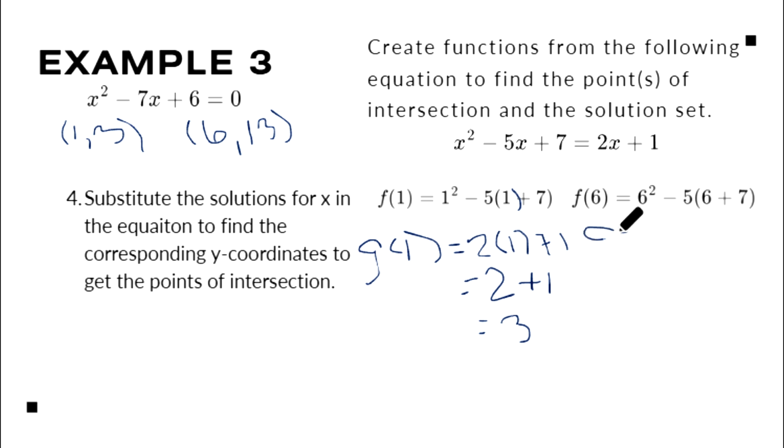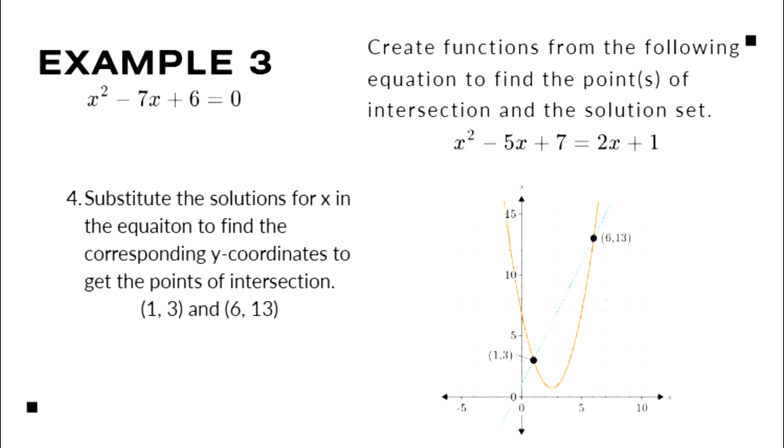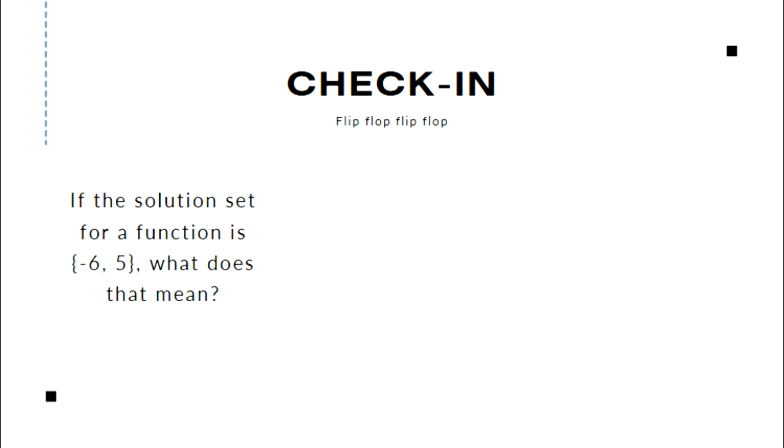Now we have g of 6 is equal to 2 times 6 plus 1, which gives us 12 plus 1, which gives us 13. So our second coordinate set is 6, 13. So that worked. Okay, so here we see our coordinate points. You can see they're here. Oh, look, they cross. And here, oh, look, they cross. They intersect. We did it right. I'm managing to factor. That's really scary.